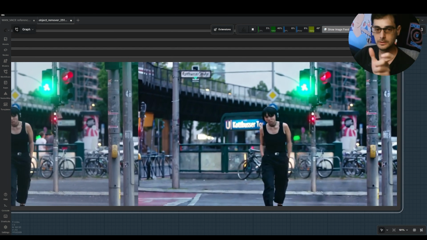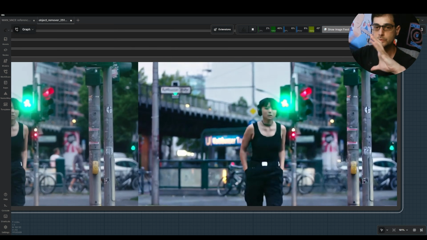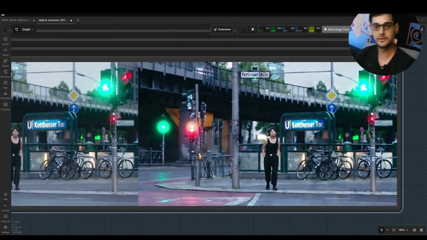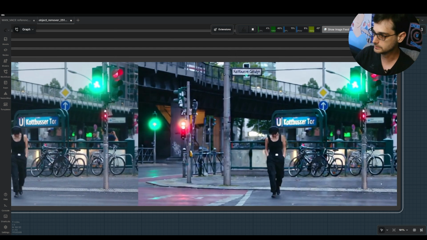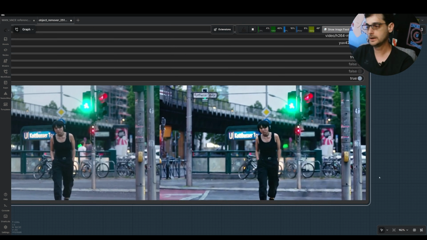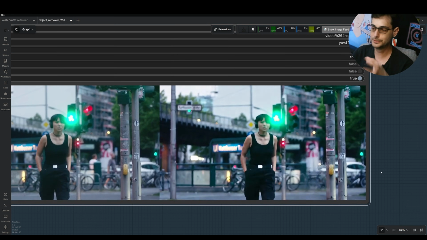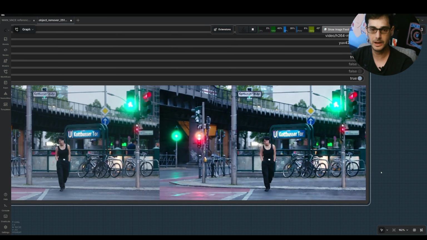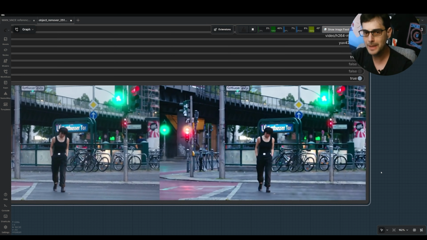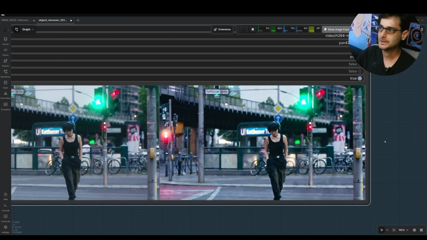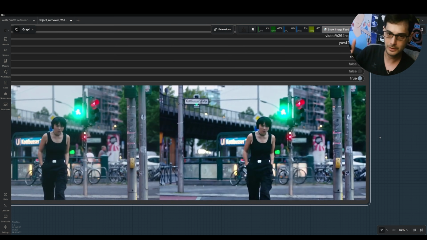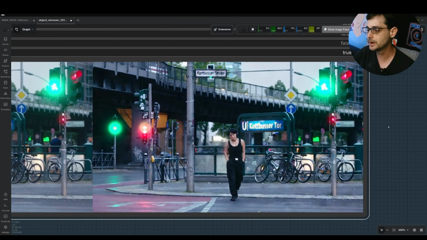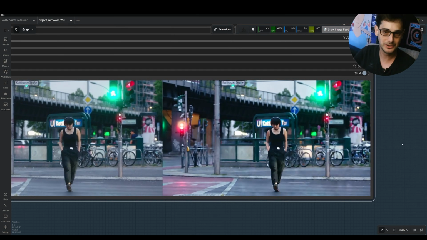And I think only doing this little thing of manually removing this huge object behind her that moved kind of fixed a lot of other issues also. So that's very interesting. This is also something to keep in mind, that AI is not one click of a button and it's solved. Removing this bike behind her manually was kind of a pain. It's not the kind of thing that you expect to do now in the era of AI, but here is a proof. We need to do it. There is no way around it. If there is, maybe you can share it with me.